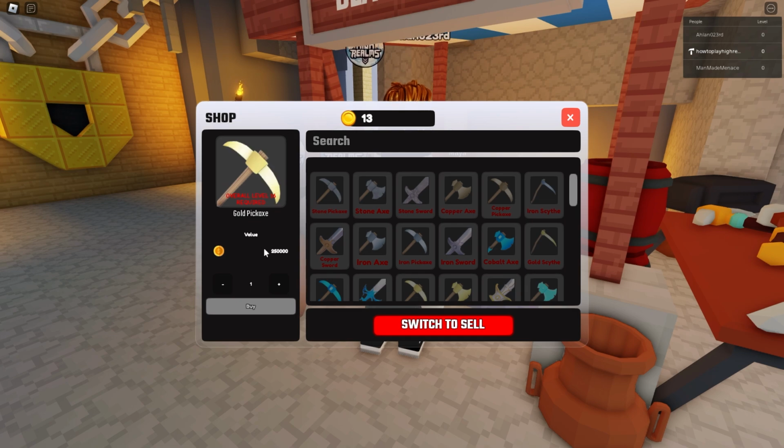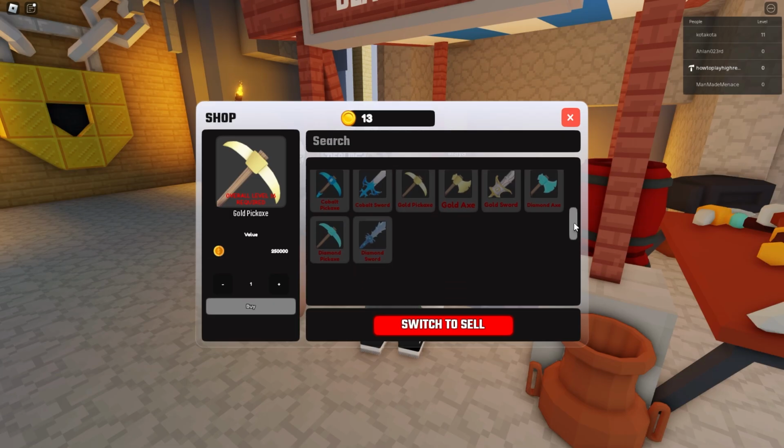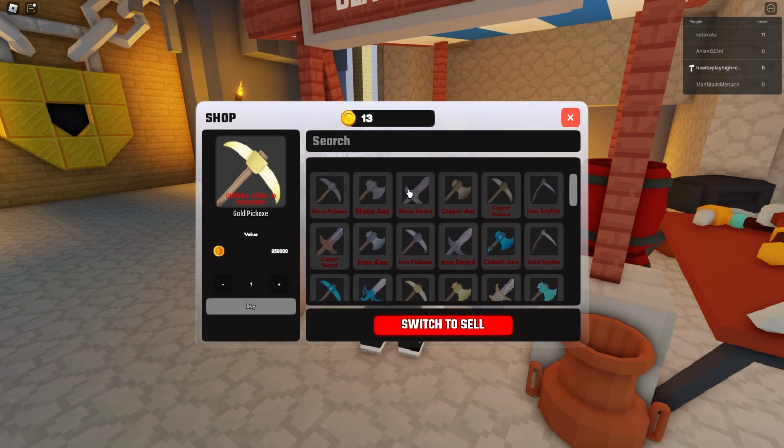So, you know, it's not that hard, for example, to get the gold pickaxe, but right here, you're going to spend 250,000 if you want to skip the whole crafting process. The idea behind this is to encourage people to grind versus just buy.